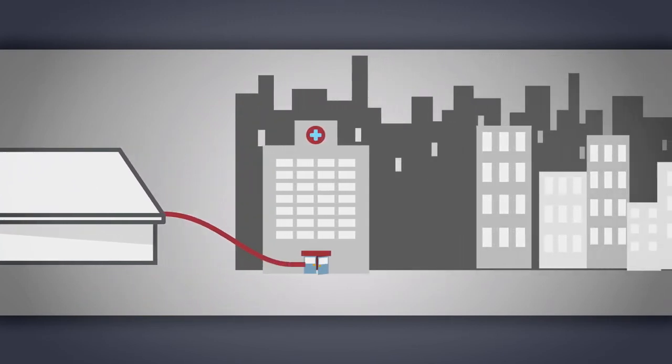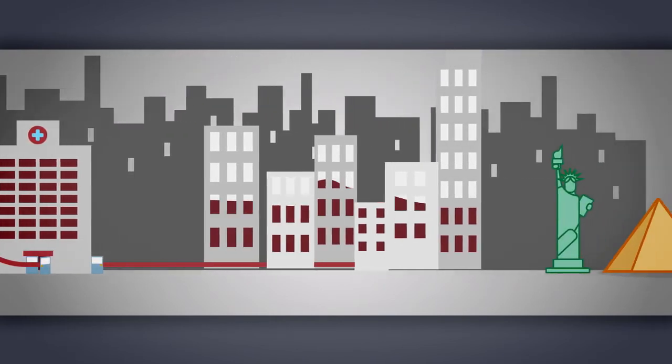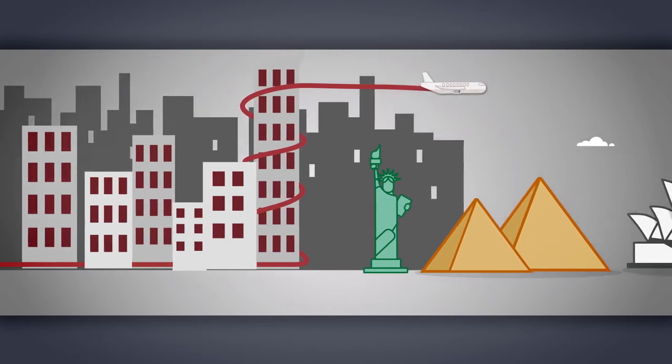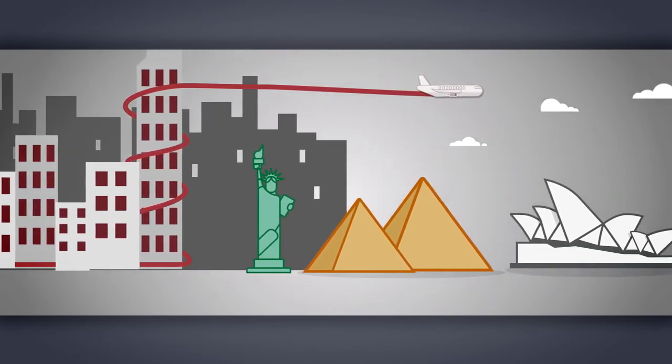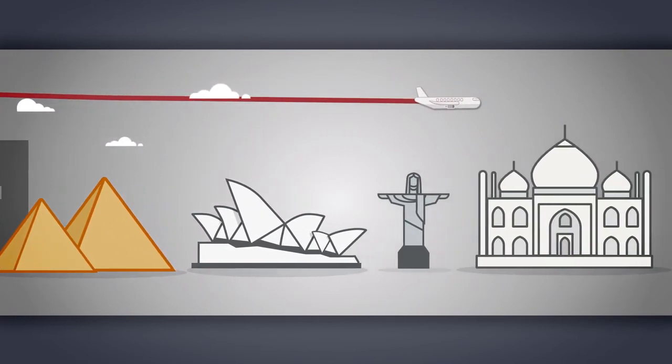Multidrug-resistant bacteria spread within hospitals as a result of poor infection control, and also between people in the community. Bacteria know no boundaries and extensive international travel and trade help resistance to spread from continent to continent.